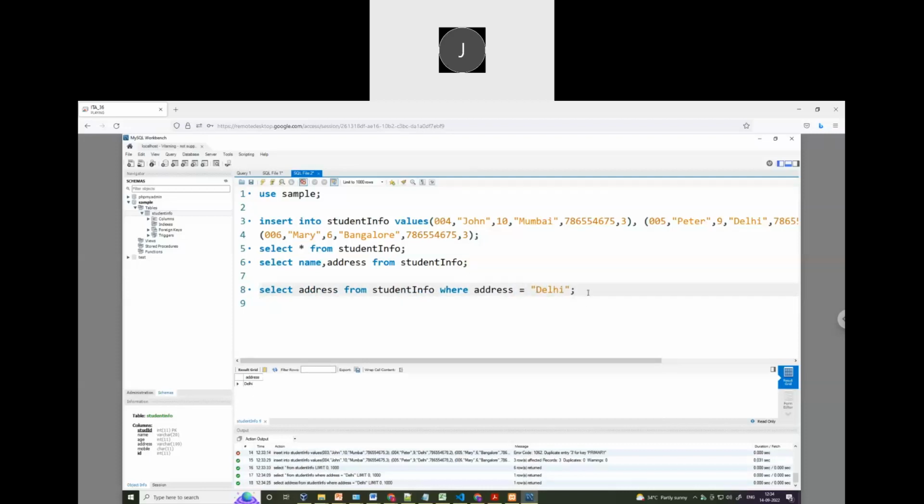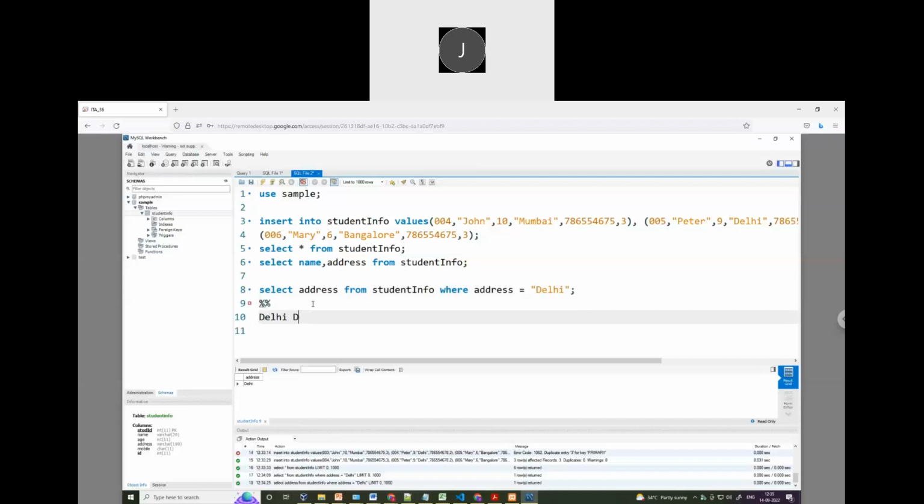Regular expressions, how you can use it, like this percentage. Percentage will match the values from start to end, and it will give us the result. Say for example, if Delhi is there, I know only D, it will start from D or DEL.